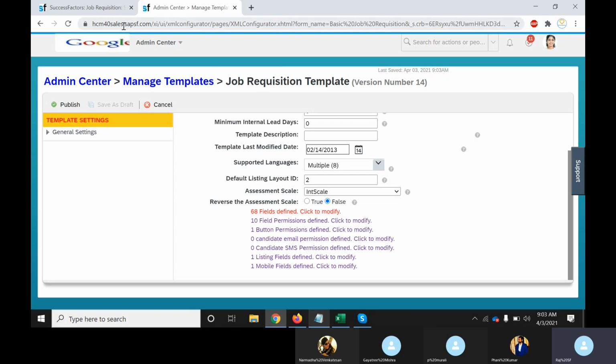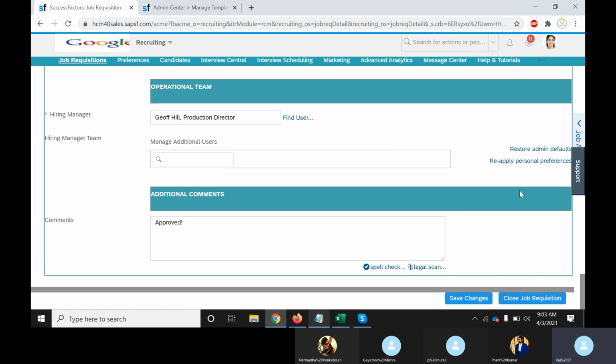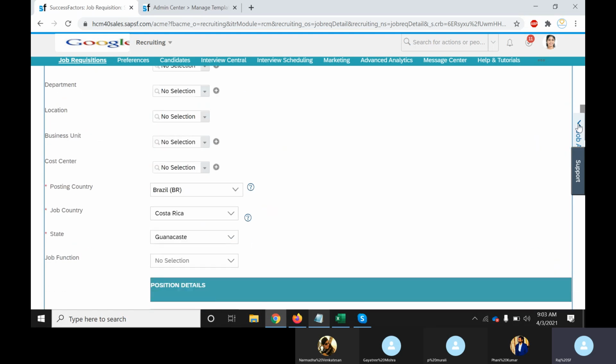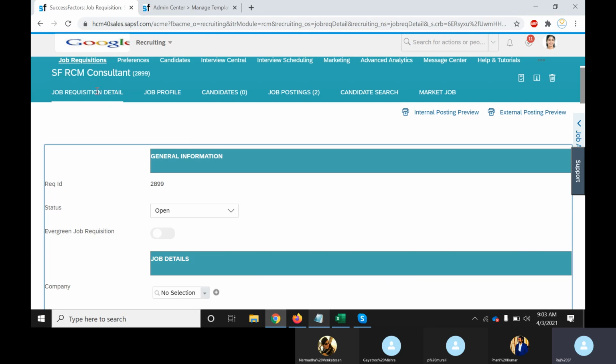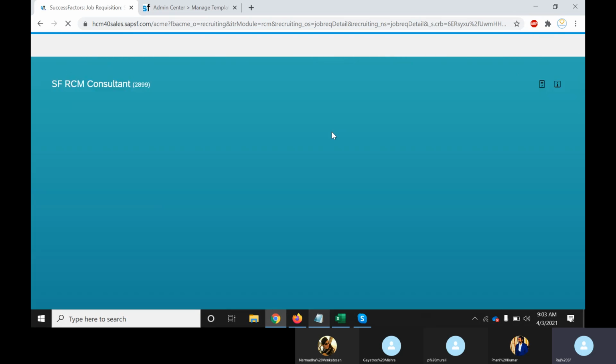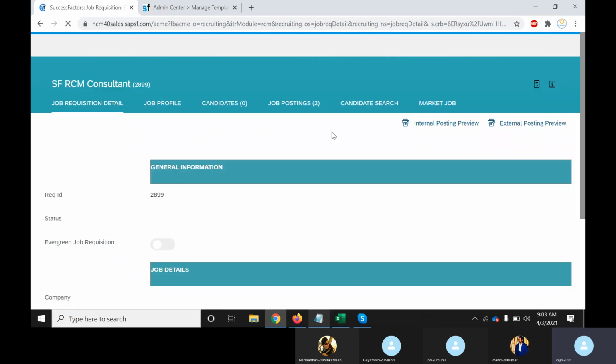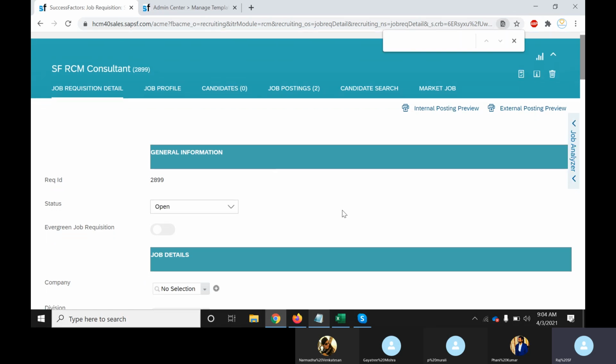So we just added this field, and now go back and check whether the new field is added in your template or not. Let me refresh and check whether that field is available.